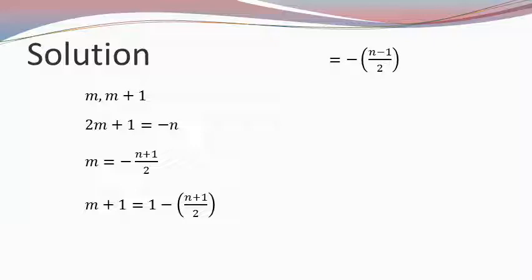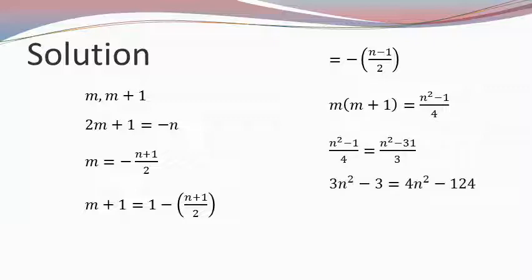So let us multiply m and m plus 1 to find the product of roots. So the product is n squared minus 1 divided by 4. But then this should be equal to the c term, the constant term. So we equate the two to get this equation. Now let's cross multiply. We find that this is what we get, which means n squared is equal to 121 or n is equal to 11. So the correct answer is option 3.